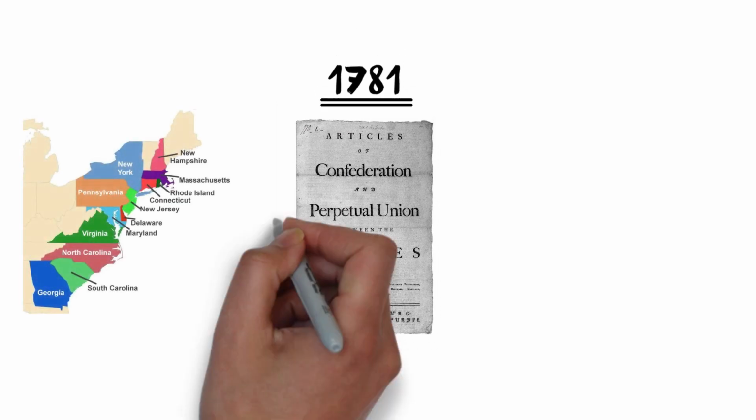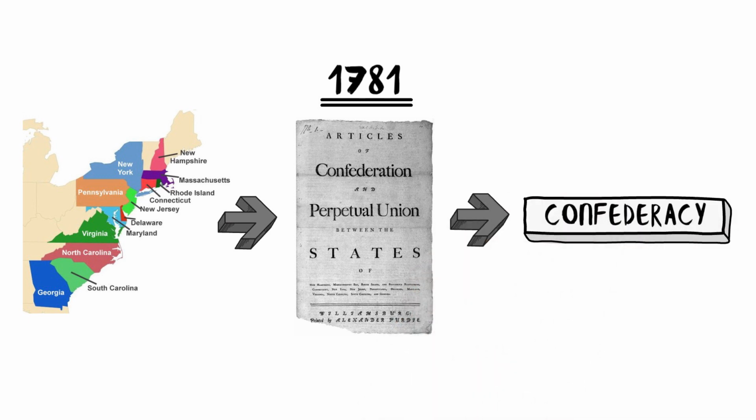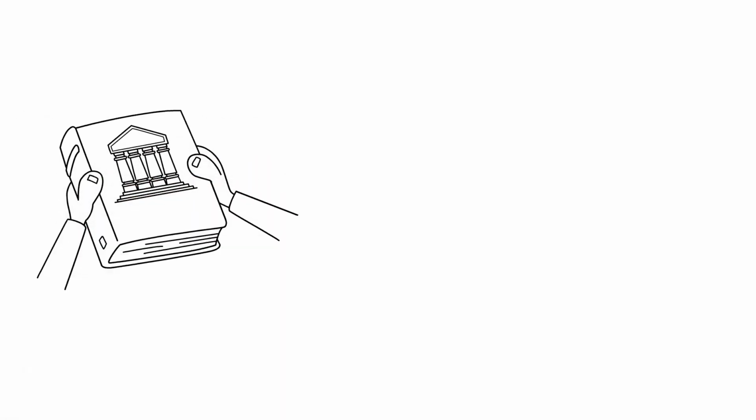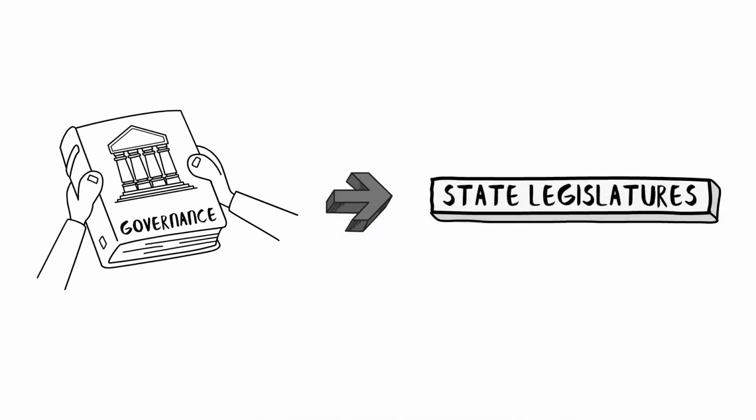Under the Articles of Confederation, the states established a confederacy, a union of independent sovereign states with a central common government for limited purposes. This confederacy, to be known as the United States of America, was entered into by the states as a firm league of friendship with each other for their common defense, the security of their liberties, and their mutual and general welfare, binding themselves to assist each other against all force offered to or attacks made upon them. The central or national government set up under the Articles was designed to keep most of the powers of governance in the hands of the state legislatures.